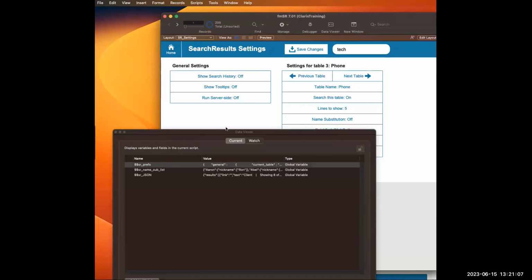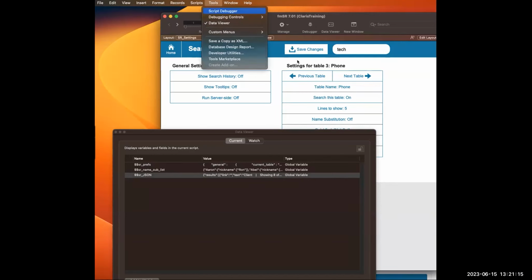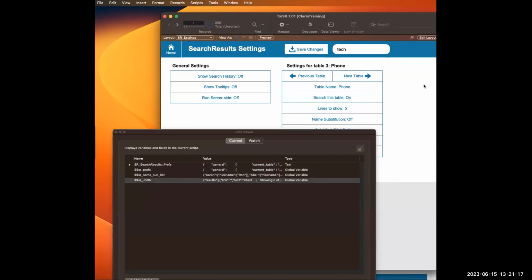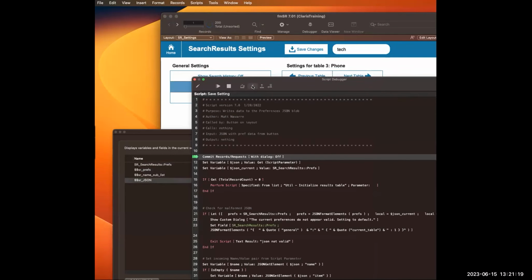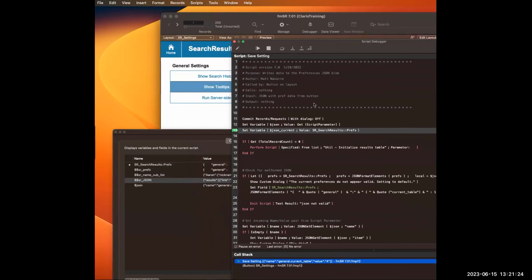Okay, it's making a fool out of me. It's not that, because that's the results. Let's look at this. Oh, I know what it's doing. I know what it's doing.